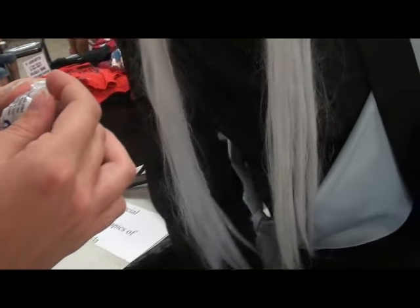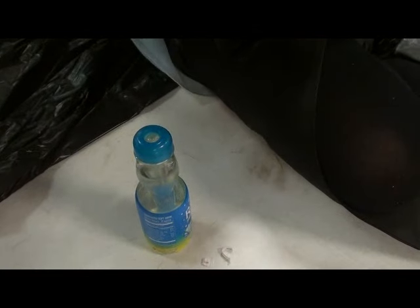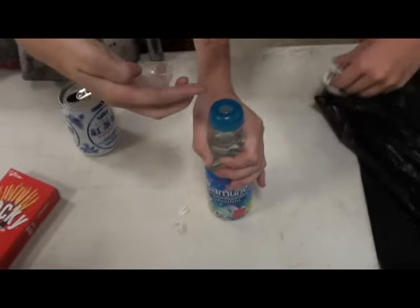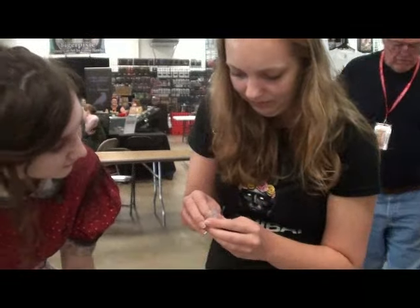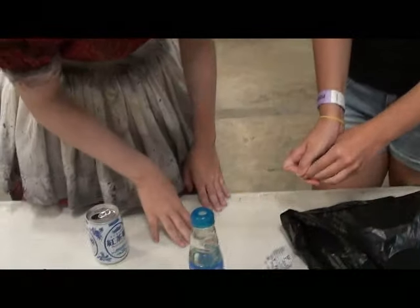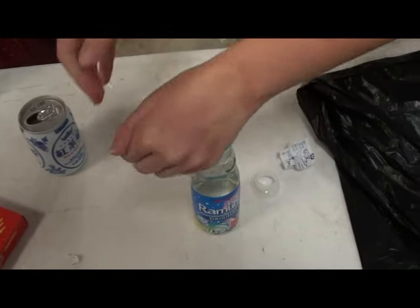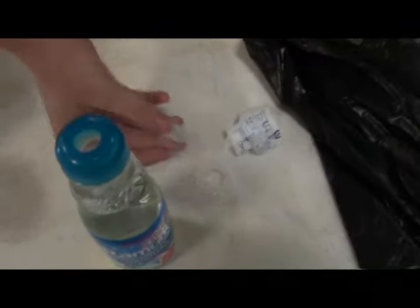I don't know what to do after this. Alright, what do the instructions say? There should be instructions on this thing. Pop out the center from the cap. Place the opener at the top of the bottle and press down firmly. What is this witchcraft? Right, so there's a bubble right here. Yeah, and then there's something right here. Okay. Ow. Wait. How does this thing open? Oh! I got it all over my hands! Oh my god, did you hear the sound? Yes.